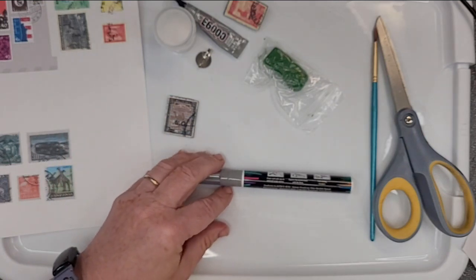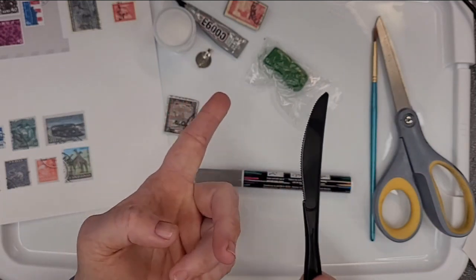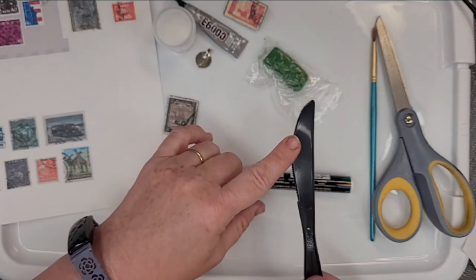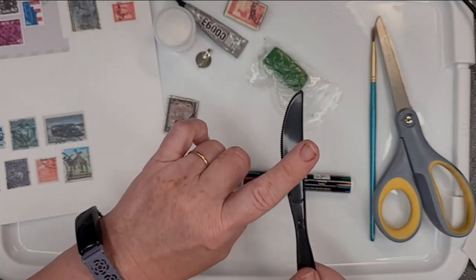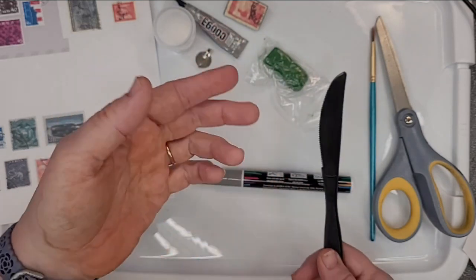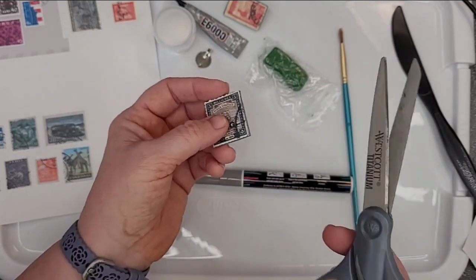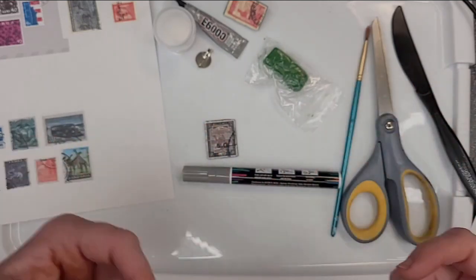You will need some sort of thing to cut with, so I'm just using a plastic knife I had laying around. You can use a regular knife, but be sure to clean it very, very well afterward. You most likely should use something that's not going to be used with food, so I would suggest a plastic knife or an X-Acto knife. Frankly, I couldn't find my X-Acto knife or my plastic knife, so I trimmed these out with my scissors. So in a pinch, you can actually do that.